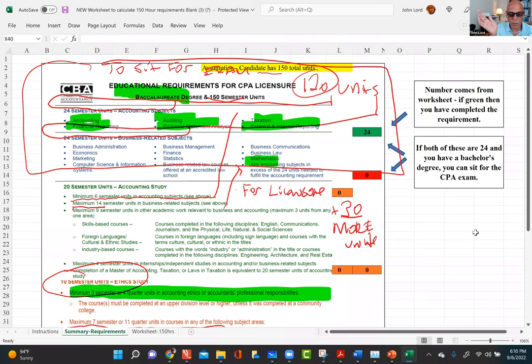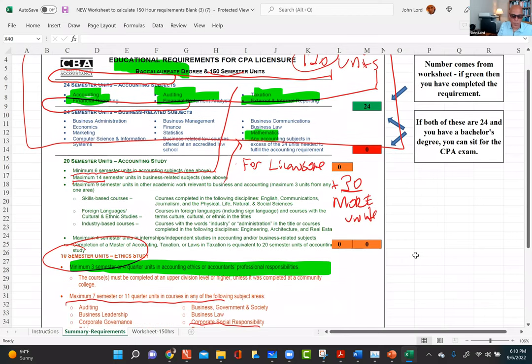Now you say, well, what's all this talk about 150 units? Well, for licensure, they want you to have 30 more units. Of those 30 more units, six are to be accounting and 14 can be business, for the 20 they call accounting units. I put the quotes because really only six are accounting. So if you look at the big picture, it's really 30 accounting and 38 business that are ultimately necessary for licensure. So we're at 120 plus 20, 140.